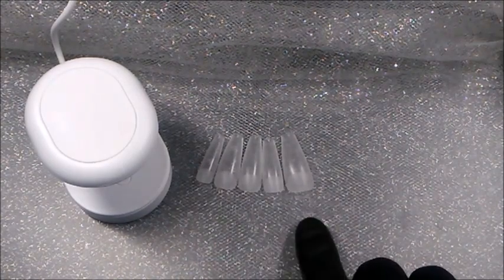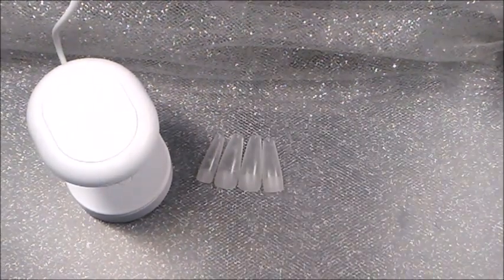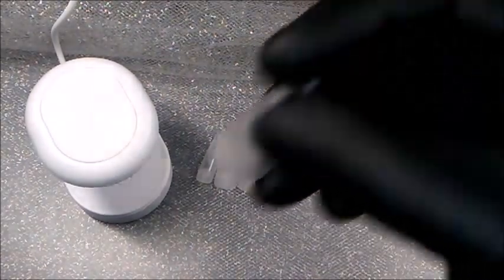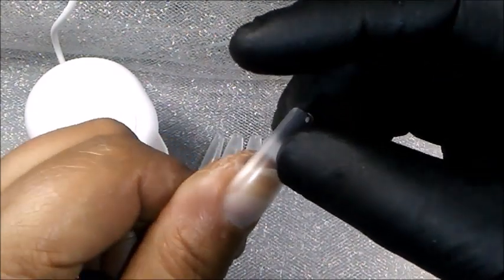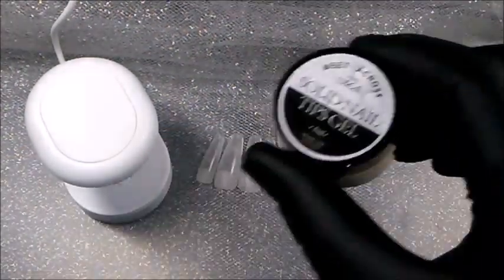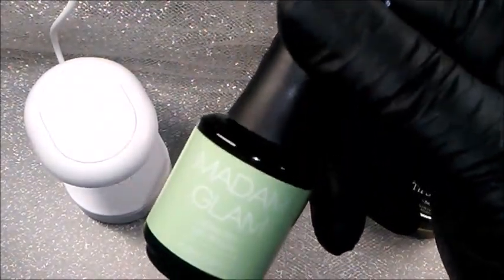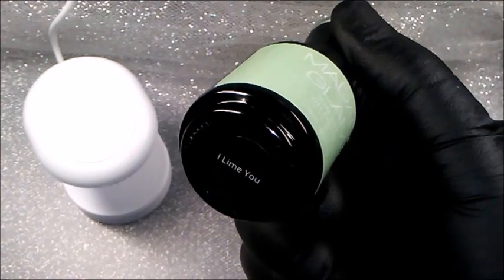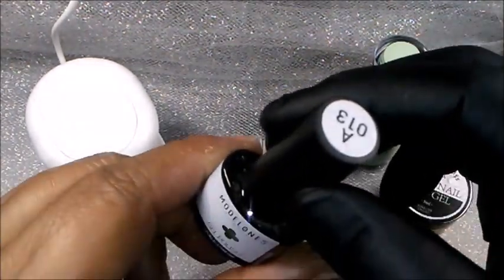I've sized the nails, but there was one thing to bring to your attention about these nails. They did run smaller, and the C-curve was tighter towards the top of the nail. So I hope that helps anyone who needs to fit larger. And since I pretty much dismissed the set when I used this beautiful pastel green from Madame Glam, I thought I'd redeem the color and use it today.